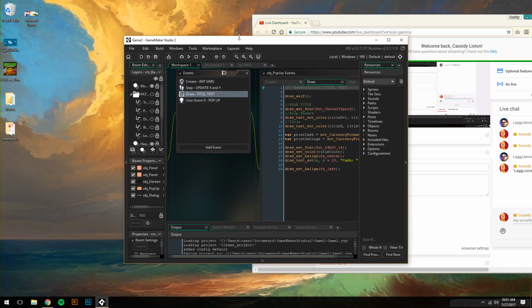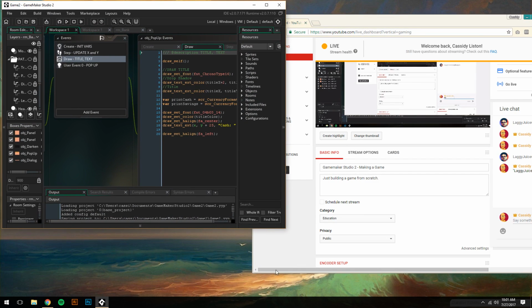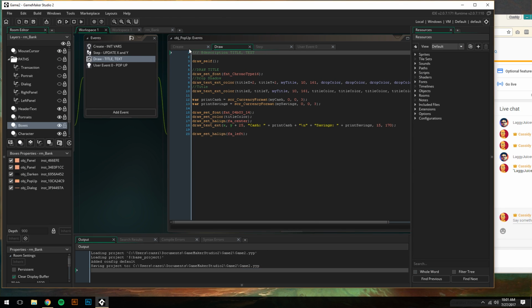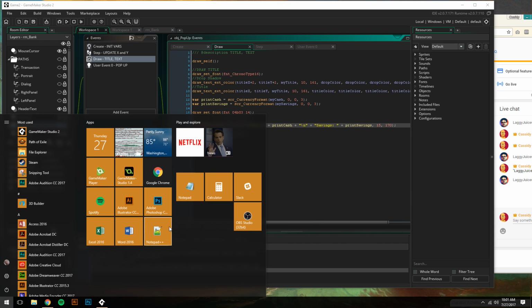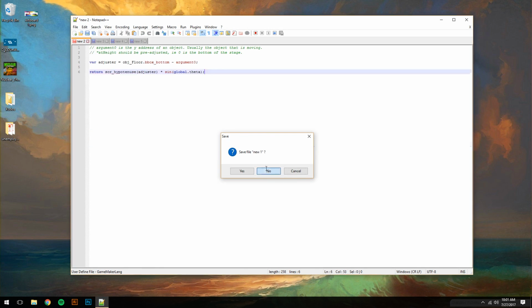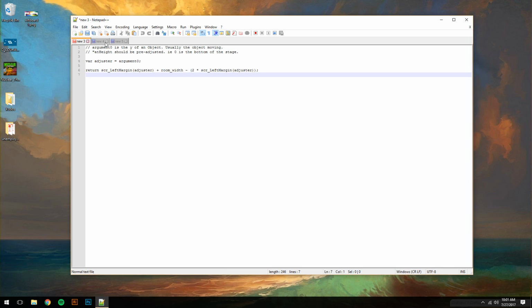Alright, let's... okay, so last we left off, we just set up the cash and savings print lines for our doodad, which is good. We got some big, heavy-hitting stuff today. I don't want to save any of this stuff. I don't think it's going to be useful to us.